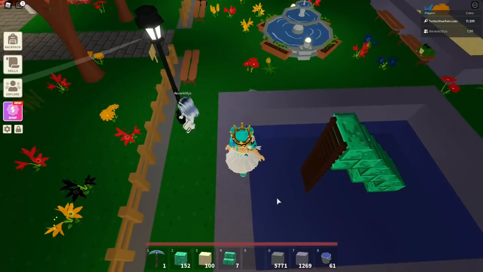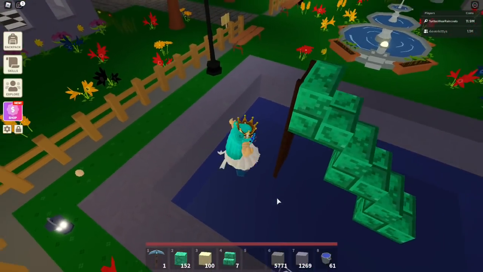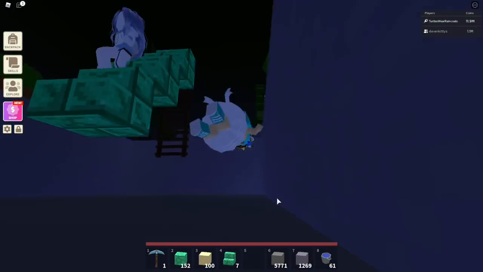I might actually have to move it back a bit. It looks kind of weird. I'm not gonna lie. I might have to move it back. But yeah, this is the water park. We actually have water, which is awesome now.